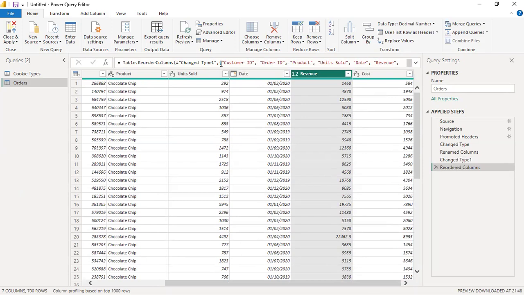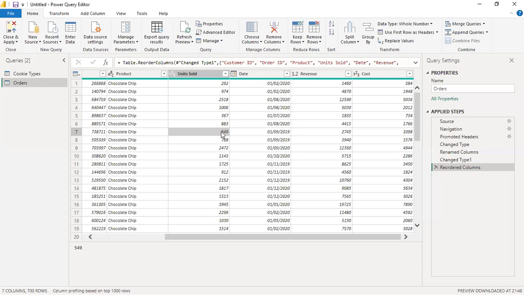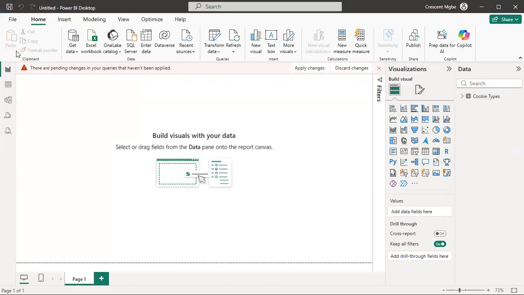So maybe when we get to DAX, we can talk about adding columns and modifying this column. Maybe you want to change this information here, you can replace it. Let's say what is here is 549, and I want to make it 550. I can actually use the replace function to change it. But we'll get to that, don't worry. So my data is clean right now. So I'm just going to push it, close and apply.